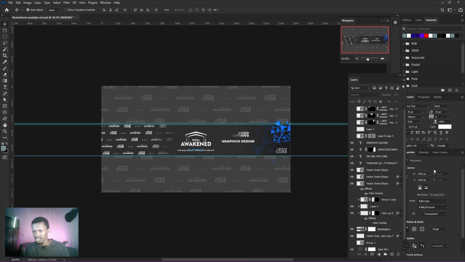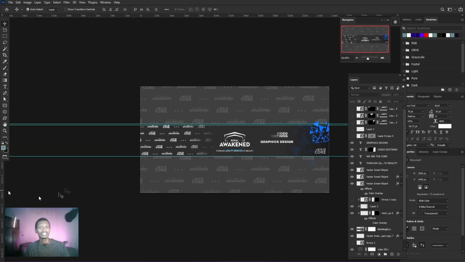So far I think I did everything right. I come here to finish up the whole workspace thing. I come here and I change the screen mode. You can click F for a shortcut, but I don't want to click F because I want you to see everything. I'm going to click here, and then I'm going to get this kind of screen mode. And this is my kind of screen mode.